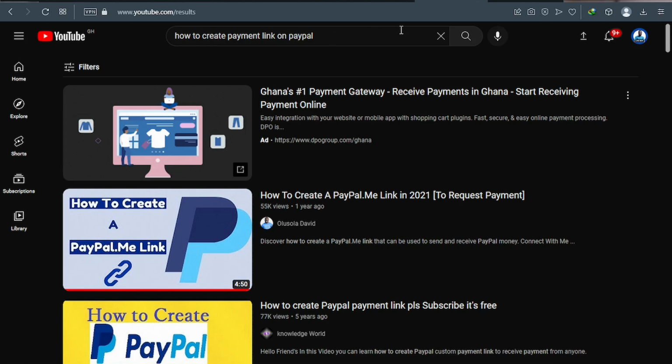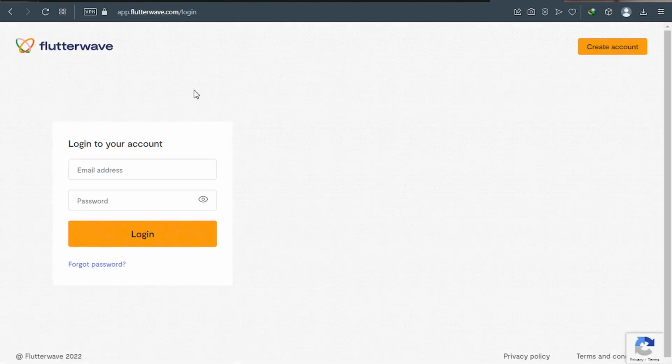So go ahead and type flutterwave.com and then it will take you to a page just like this. You'll be able to log in after creating an account with Flutterwave. So I'm going to log in with my Flutterwave account because I assume you have created your account on Flutterwave.